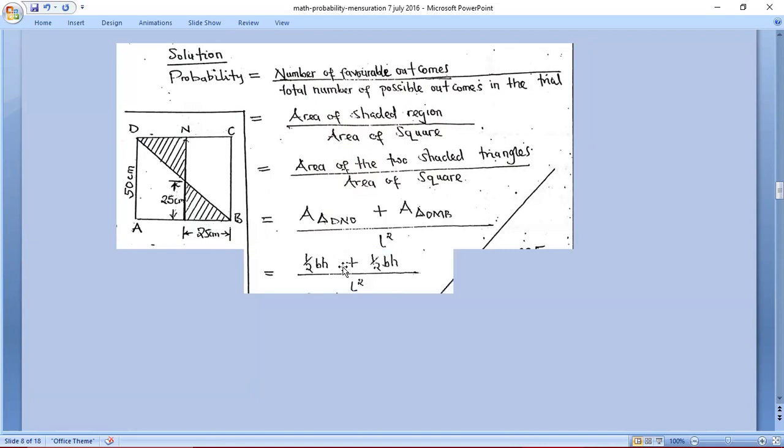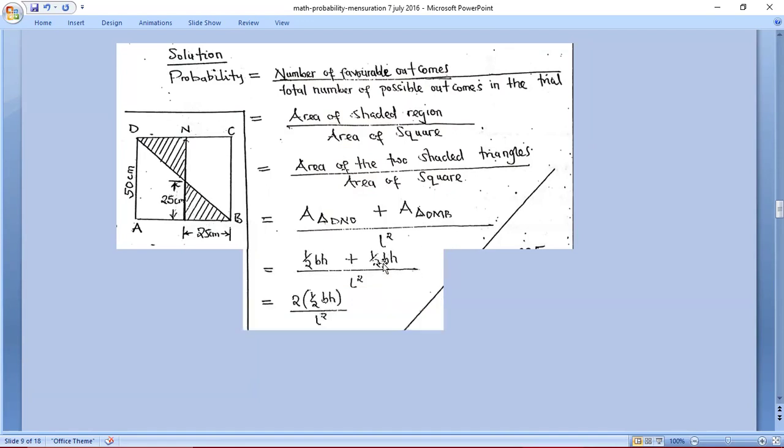So the formula for both is half BH. So you add the two. When you add the two, since they are like terms, remember like terms have the same letters, there are 2 of them. So just multiply everything by 2. Notice that the 2, the denominator there, and the 2 outside will cancel, because when you're multiplying in brackets like that, a fraction, that number outside will always multiply with the numerator. So 2 over 2 will be 1. 1 times BH is just BH.